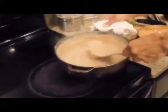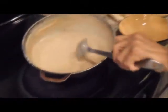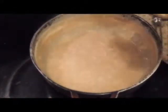As it gets cold, I turn it off. It gets thick, exactly. So this is good enough, you see, and it's brown like that because of the cinnamon. I'm telling you guys, this is a great dessert. If you're hungry, see that? And that was half a cup. A couple of people can eat from this.